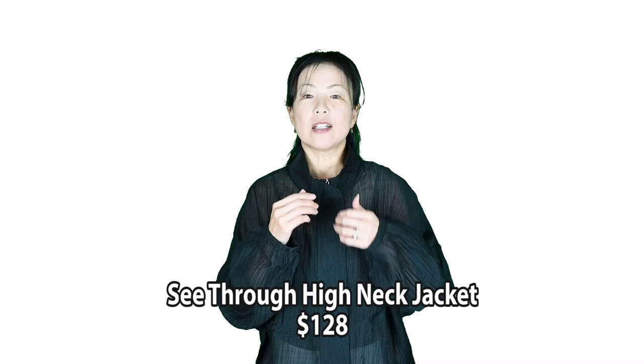Next and last piece is this jacket. This one is a lot lighter than the previous one. It's almost like it is see-through, super light, and then I put a stand-up collar, and you can flip it open. Then there is a zipper, so zipper closed, open all the way. You can leave it open, just to throw on.